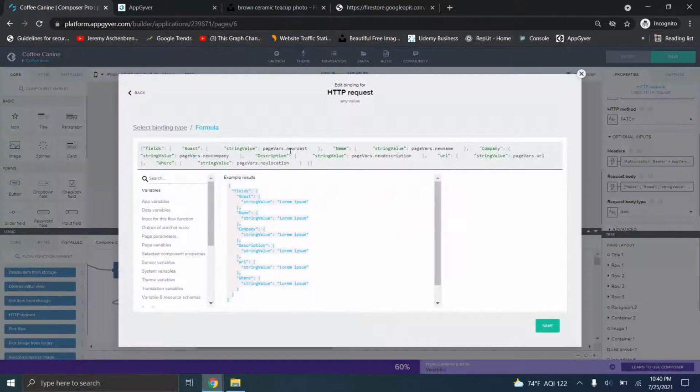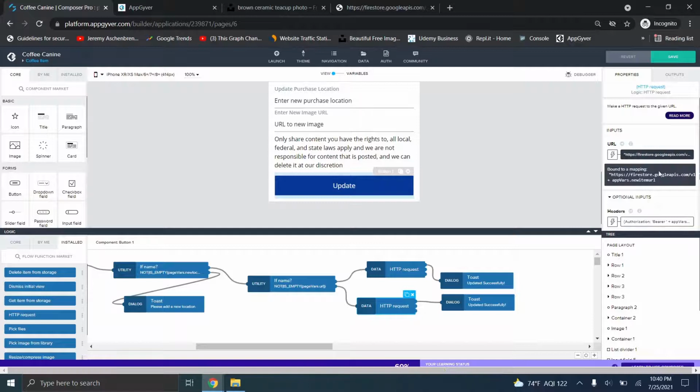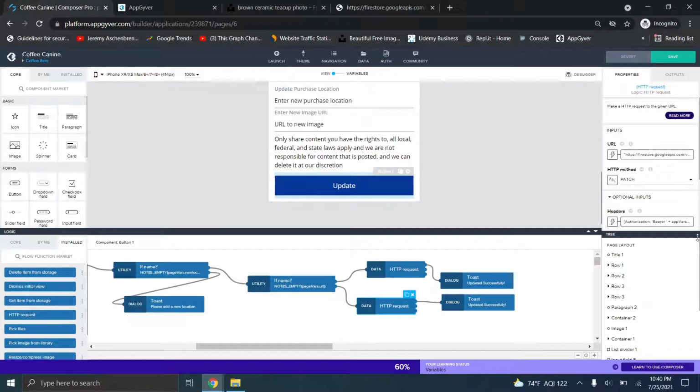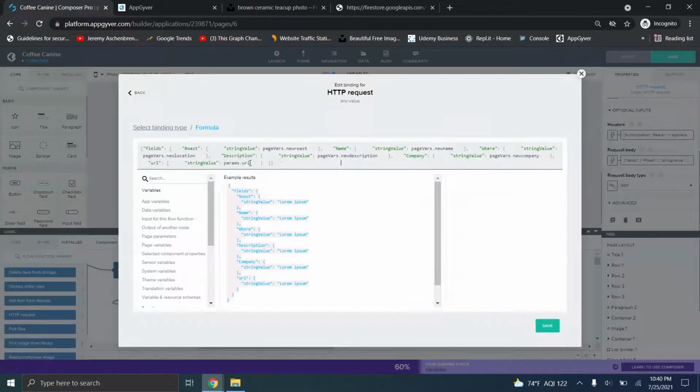In the request body, the URL on this side is the page variable for URL. If it is not entered, then we're going to scroll over here, and in the request body, we're going to change that URL to the parameter. The parameter is what's already on the page.